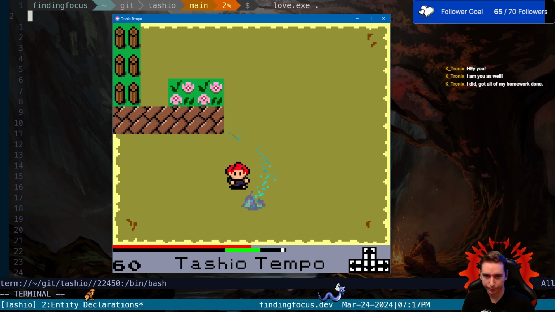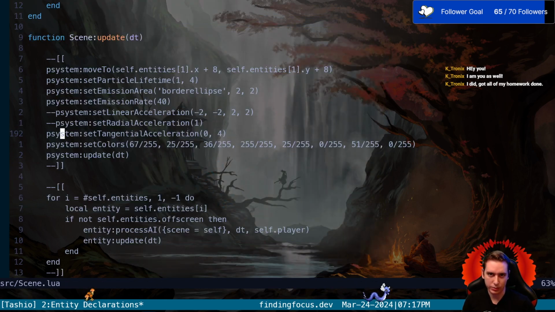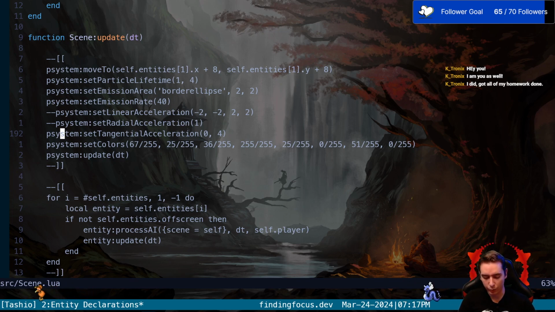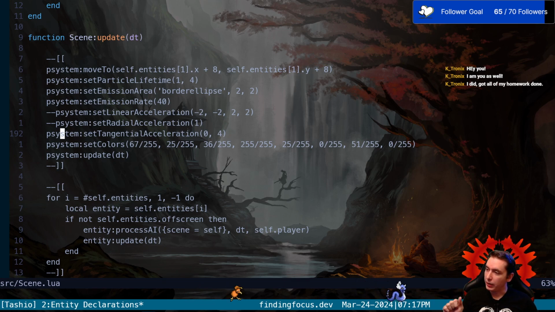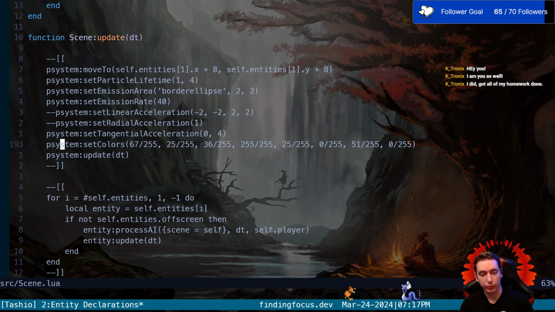So right now, we took out our gecko instantiation and we don't have him here anymore. We want to place him into the entity table for our map, and then we'll be updating our entity in our map, rendering our entity in our map, and then our scene renders our map. So I think we'll be able to pull this off.